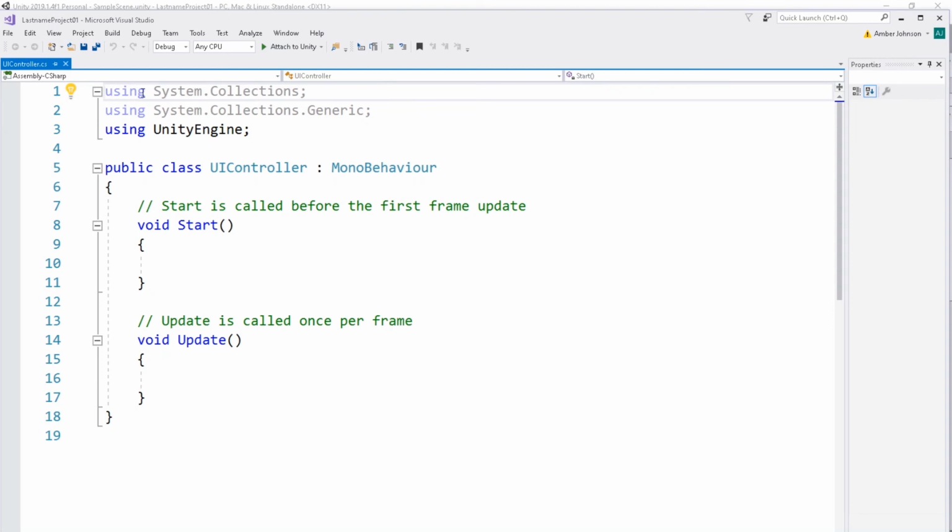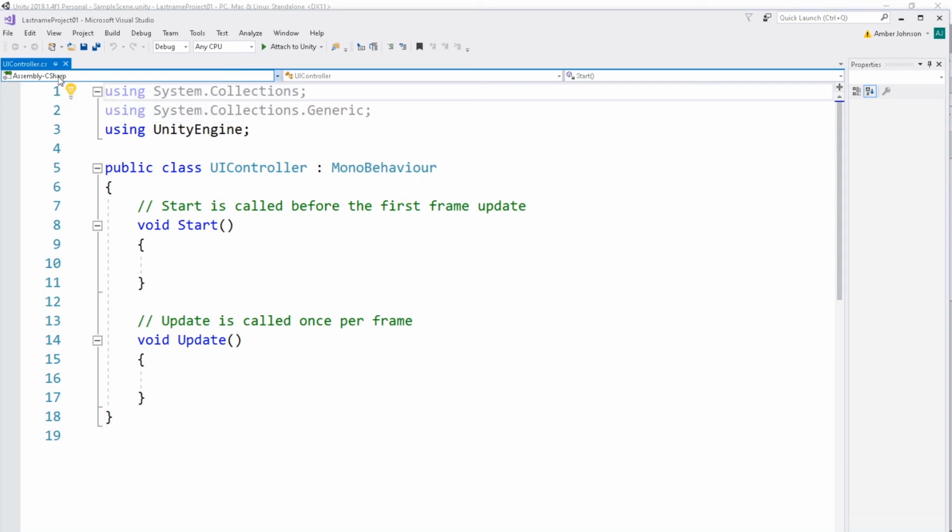We know that the script is hooked up to Unity correctly because it did open, and the other thing we should check is it should always say in the upper left right here where it says Assembly C#, that means it's talking to the Unity editor correctly. If it says something like miscellaneous up here, something is wrong. It should never say miscellaneous, it should say Assembly C#.